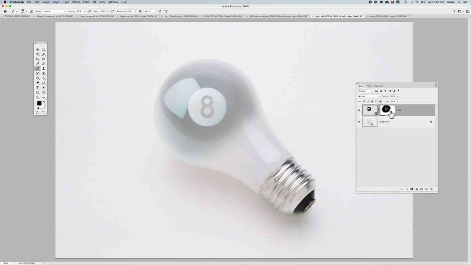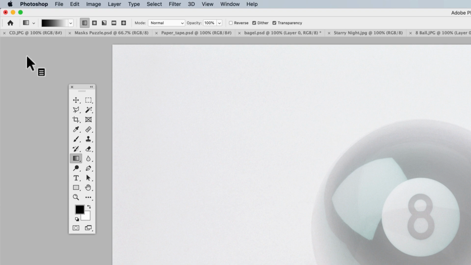Now, what happens if I just want to do like a blend from total hide to total show? I'm going to grab my gradient tool, which is the letter G. Now, the gradient tool can work on a mask as well, because in this case, because I'm in my mask, my colors are black and white. Whatever colors I have in my color picker will be mirrored in my gradient ramp here.